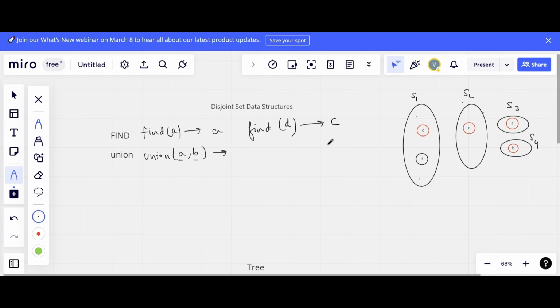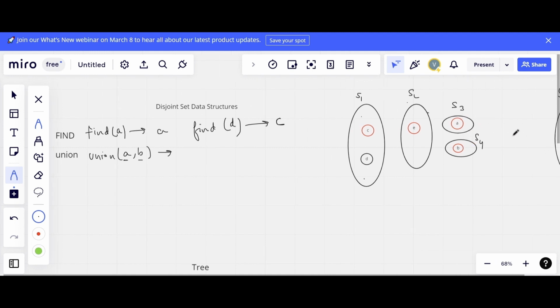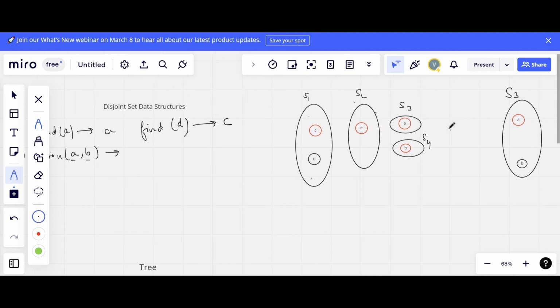S3 and S4 are the sets in which A and B belong, and the representatives are A and B respectively. If we perform union, these two disjoint sets will be converted into one disjoint set S3, and the representative of this new disjoint set will be A.